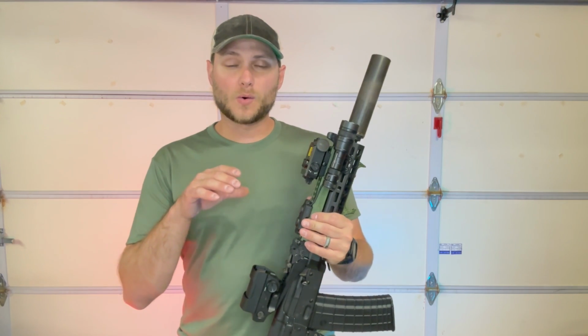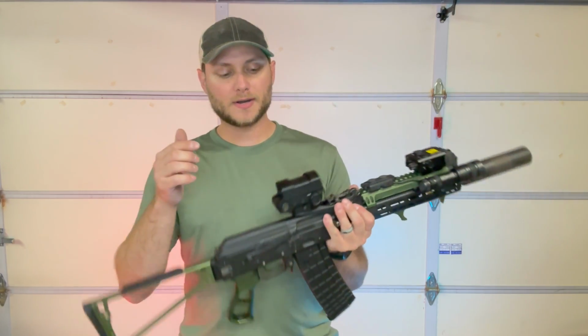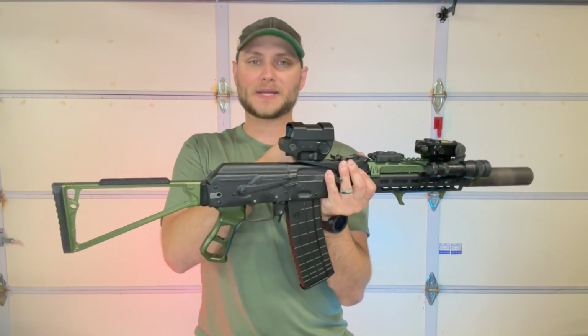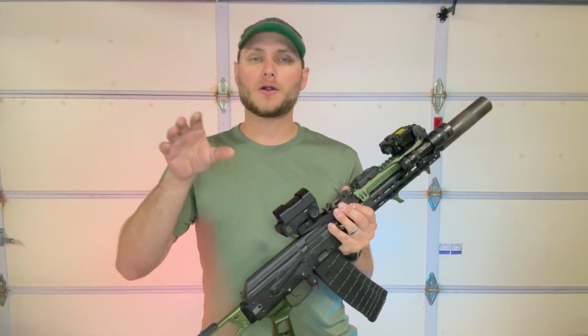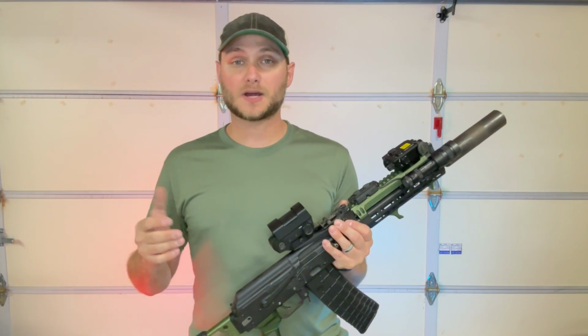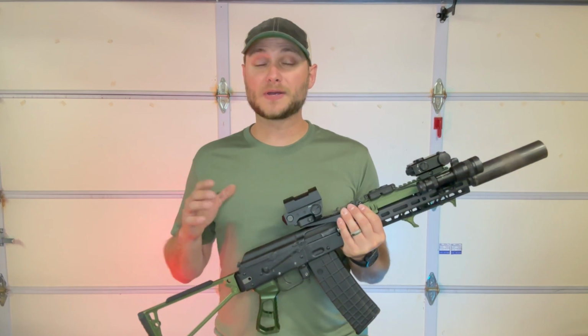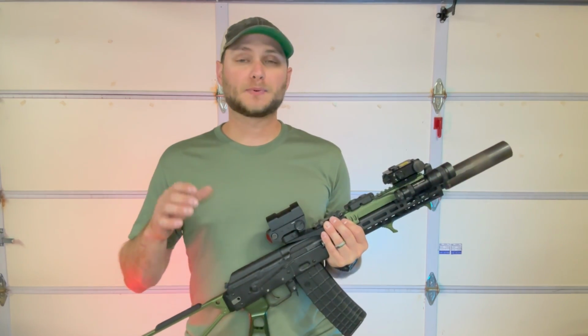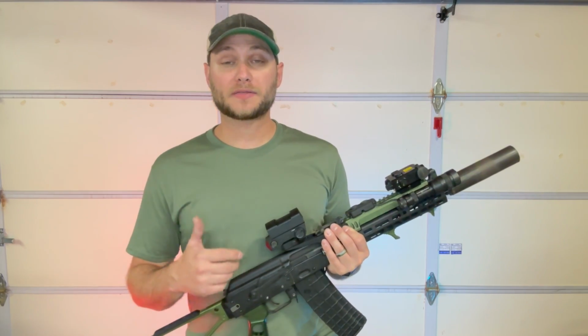Where this is going to kind of fall short is when you're trying to shoot at distance. Under NODs, you're looking through this optic. So that's going to affect the clarity and it's going to affect how far you're able to actually see and identify targets. Now, another reason for this taller optic, and one of the big reasons that you're seeing a lot of people switch to taller optics on rifles is so they can utilize it with their night vision.